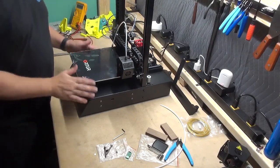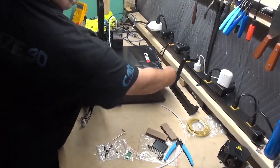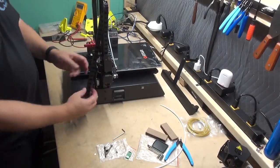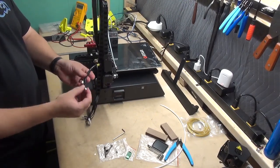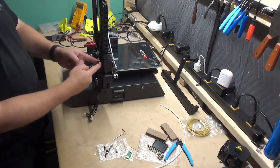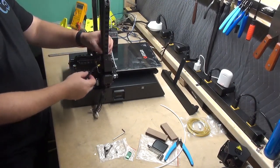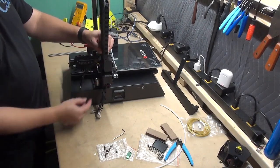Step 7, we're going to start by rotating the printer to where you can have access to the full cable chain and backside. I'm going to pull the motor and filament sensor wire to be in front of the cable chain to come out in the middle of it. Slide it in, or slide the cable chain behind it.